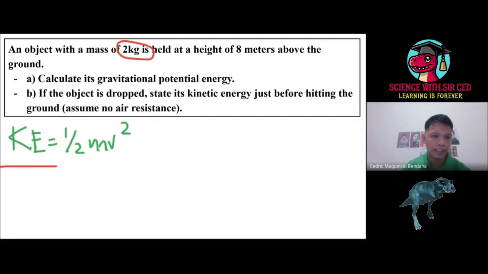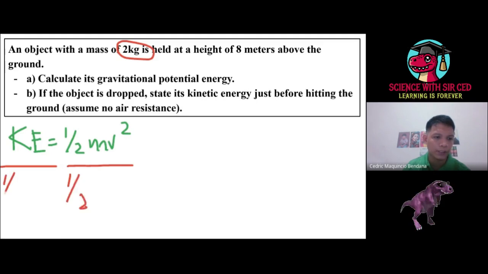This and this, let's cancel out. Okay, we are creating the velocity formula here. So now we are going to cancel out 1/2. I put 1/2 here, I put 1/2 on the other side. Of course, this will be canceled. This will be canceled. I want to cancel out mass. We put mass here, cancel, cancel. We put mass also here.